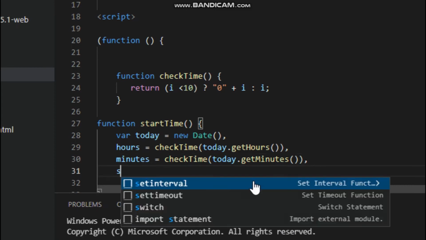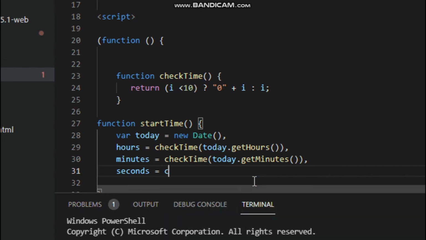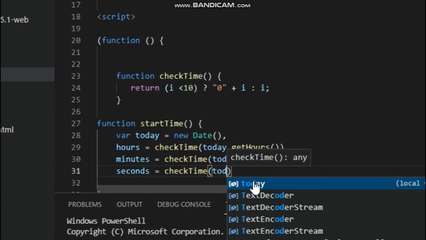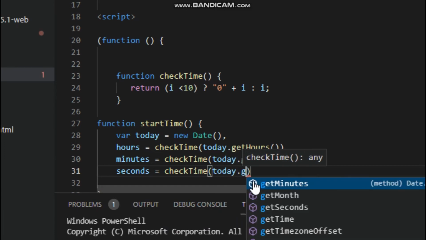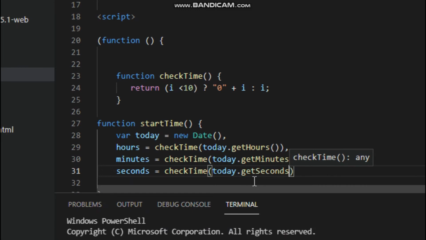Now type seconds equal to checkTime, again brackets open and close, and type today dot getSeconds, press end. Now we need a semicolon.